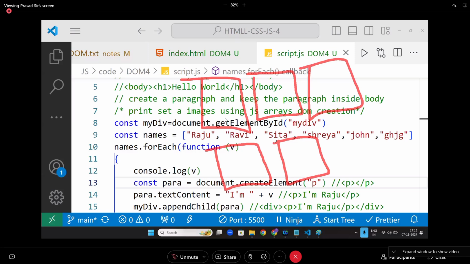And instead of creating element P, you should create element IMG, and the remaining is exactly the same. It will create as many images as you want.